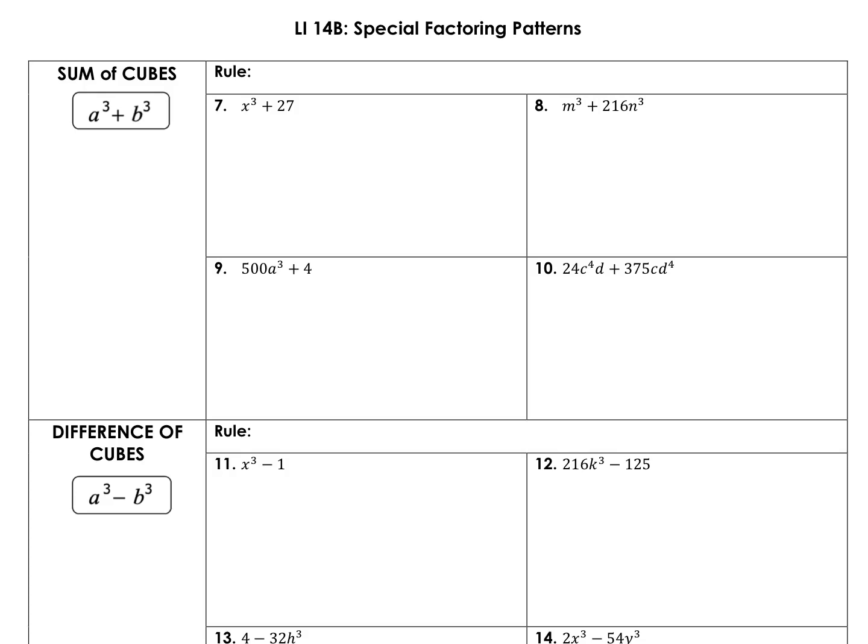So here's what you need to do first, and this is probably the most important step. You've got to figure out what to the third and what to the third, because that will tell you what is A and what is B, okay? You need to figure out those things. So usually it will get smaller because something is being raised to the third power.